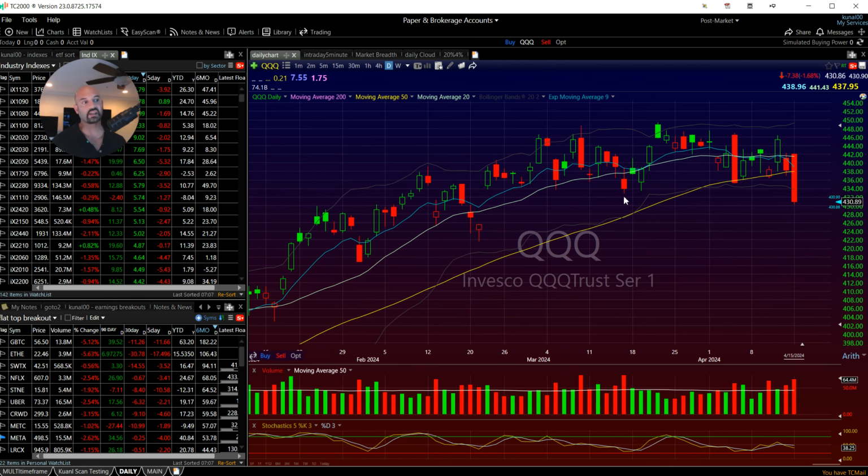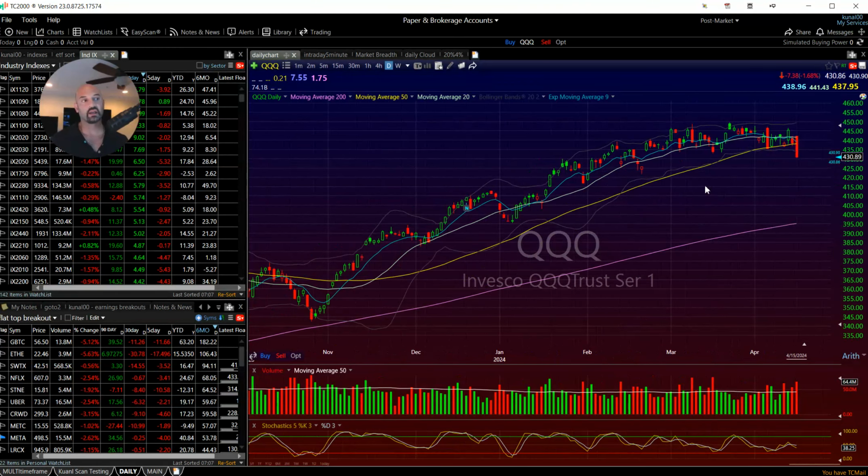And so we have a key breakdown on the QQQs that is going to be important, because for me, the 50-day moving average is your intermediate short-term trend. When the market is below the 50-day moving average, I believe that it's a day trading only environment, no swings. You also get the VIX tends to rise, into the 18s, 19s, 20s, 21s, usually when this happens, and you get a lot of gaps in the market. And so it becomes a scalper's day trade market. This is not really the time to push it.